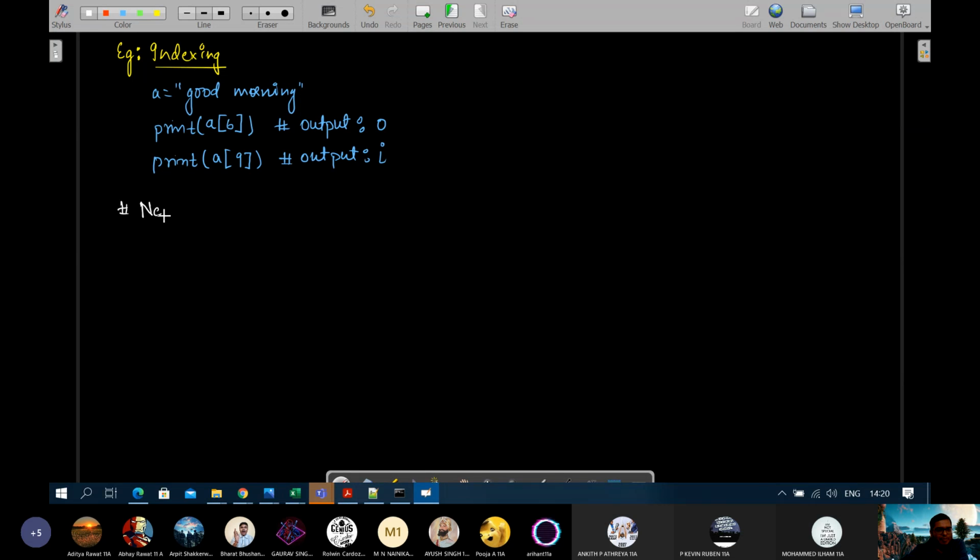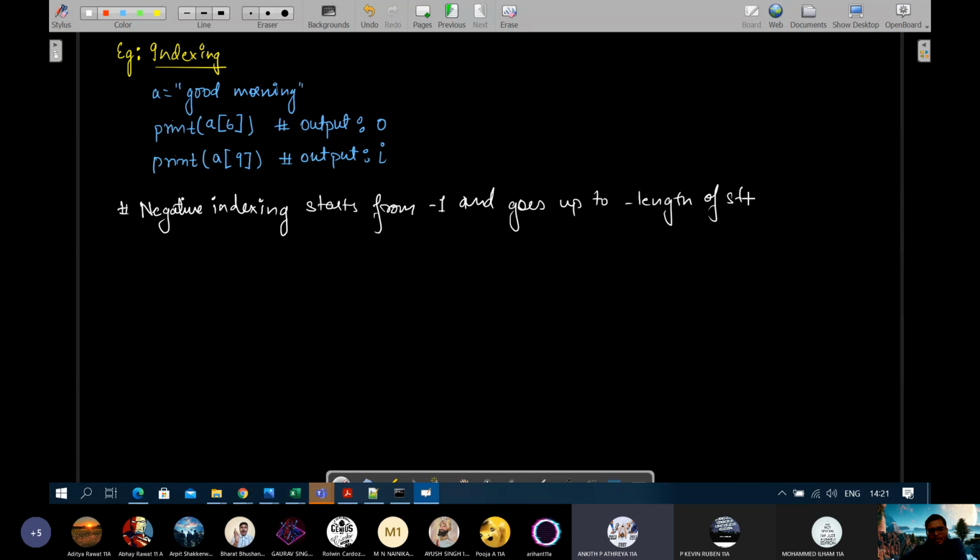Negative indexing starts from -1 and goes up to minus the length of the string. What does this mean, sir? So when is it used? -1, negative indexing.